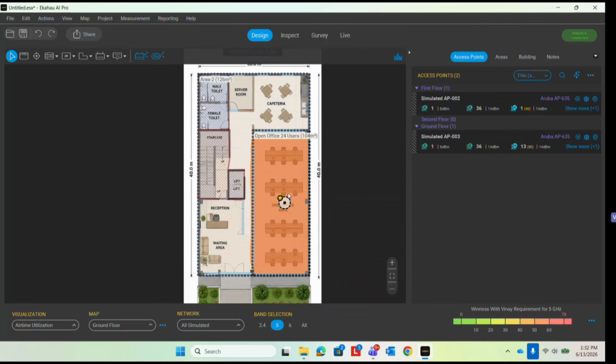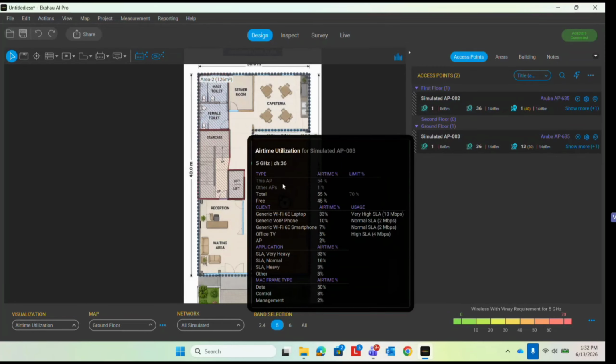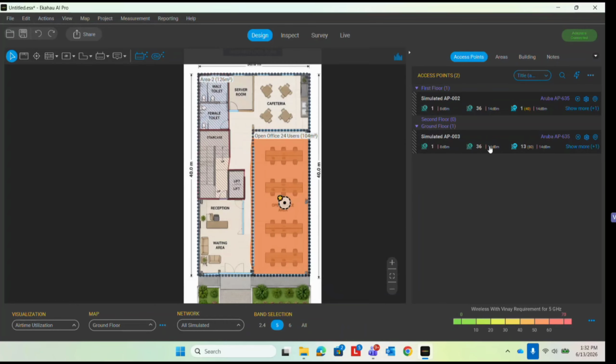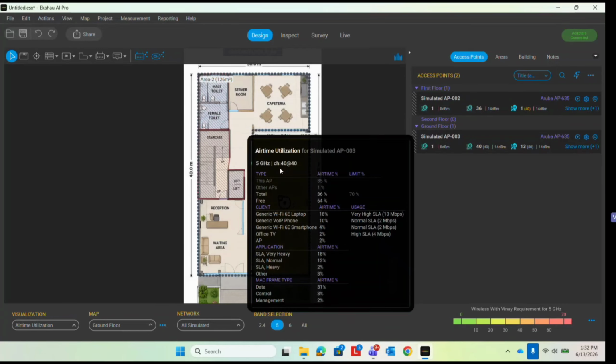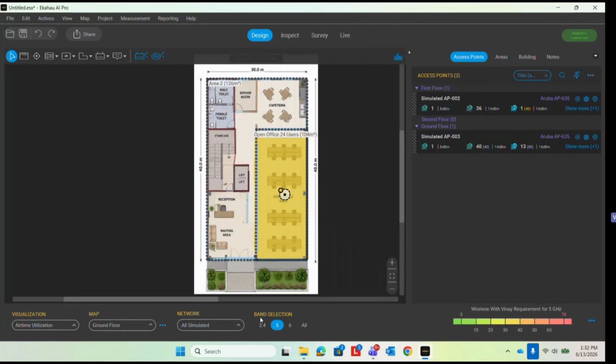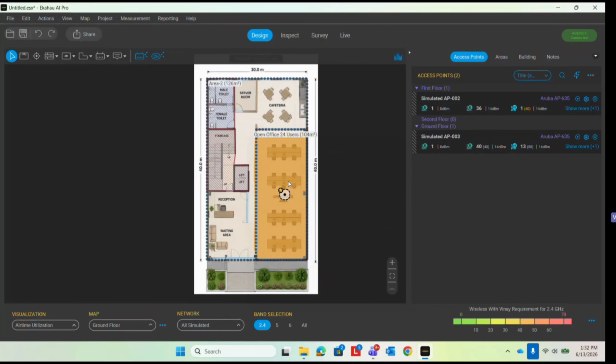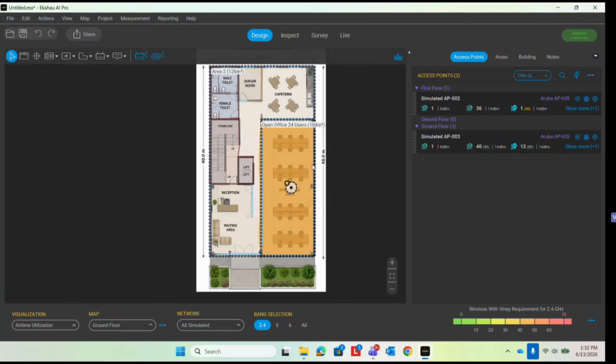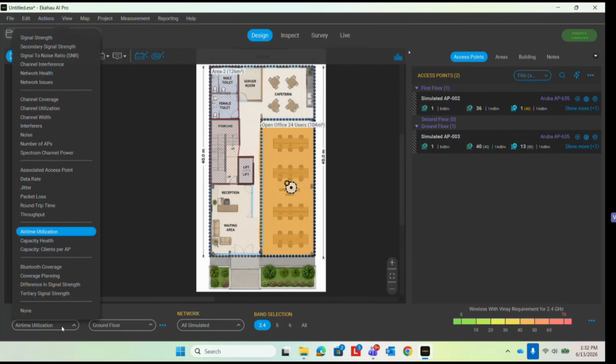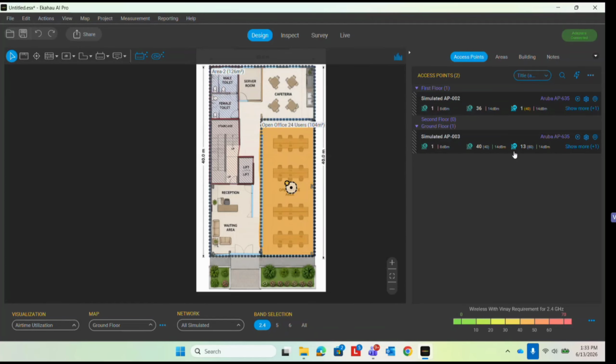So let's move to 5 gigahertz. On 5 gigahertz as well, right now the total utilization is 55%. Let's make it 40 bandwidth. This looks good because the free percentage is 64 and utilization is 36%. Right now, let's move to 2.4. On 2.4, we are going to use 20 megahertz only. Since this one AP is covering a lot of area and our airtime utilization is also fine, this is quite good. Later on, we will do the channel planning.